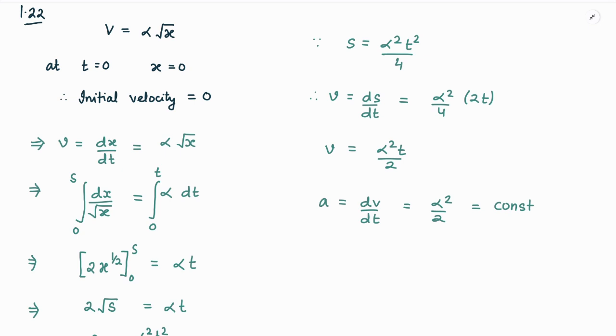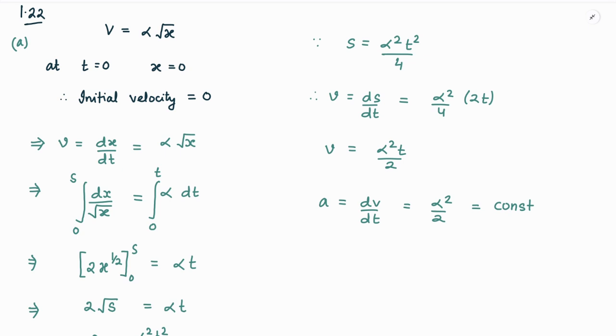Many a time, inspired questions are made using this particular problem and the expression v equals alpha root x, where equations regarding graph plotting are asked. So in that context this problem becomes very important, and this is the A part of the problem which we have solved till now. Now in the second part, the problem is stating to calculate the mean velocity of the particle averaged over the time the particle takes to cover the first s meters of the path.